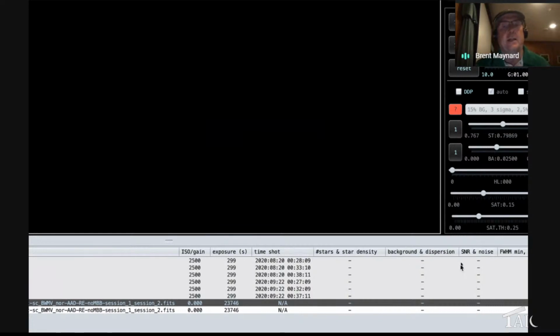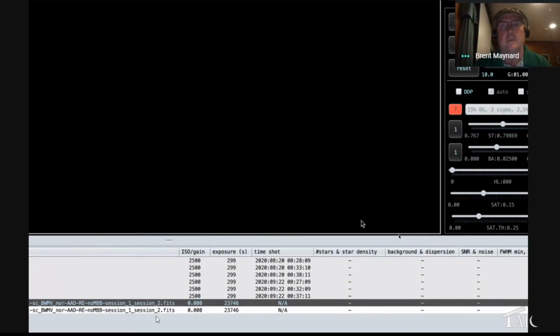I think it uses all of those to decide which one to use by default. What I've typically done in my pre-processing, if I see a really good subframe, is remember which one it is and manually set that as my reference frame. But in general, I just let APP pick the reference frame for me.